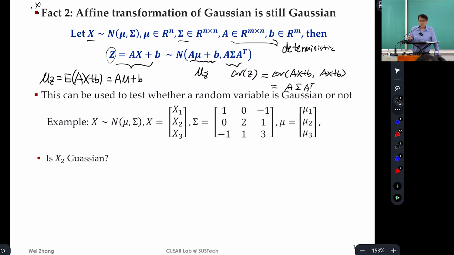So now I'm going to ask you, Suyuan, this example. I have an R^3 random vector. I call it Gaussian. Then I'm asking you, this is jointly Gaussian, right? X1, X3, X2, X3 is jointly Gaussian, because I put them together and it is a Gaussian random vector. Now I'm going to ask you, is X2 a Gaussian?